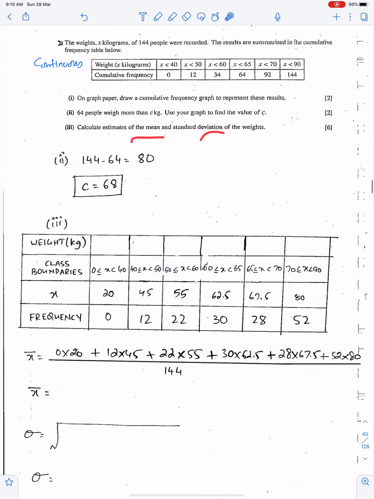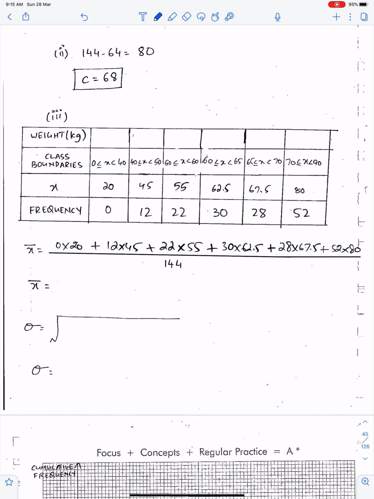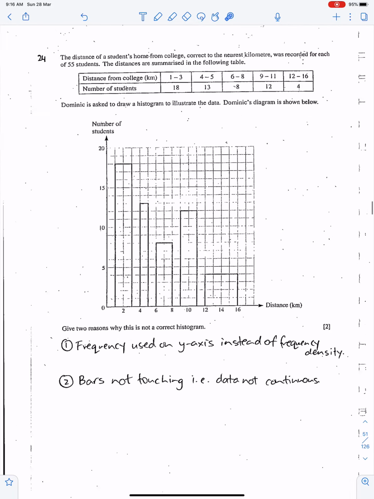Mean and standard deviation. See, this is measurable, so inequality would be like this. This is similar to question number 11, and the first number should be 0. And mid values are here. This is the formula for mean, sigma fx over sigma f, and for variance use this formula: sigma fx square over sigma f minus square of mean. You can do this yourself. Now the next question is 26 of this type.